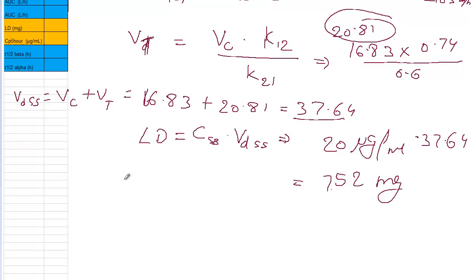Now that we know the clearance total, we cleared everything. Loading dose is 752 and you can calculate the T half of beta phase and T half of alpha phase. They're pretty straightforward. Let's calculate T half of beta phase now. It's 0.693 by the, we're calculating beta, so beta value, how much is that? Beta is 0.21. If you solve for this one, T half of the beta will be 3.29 hours.